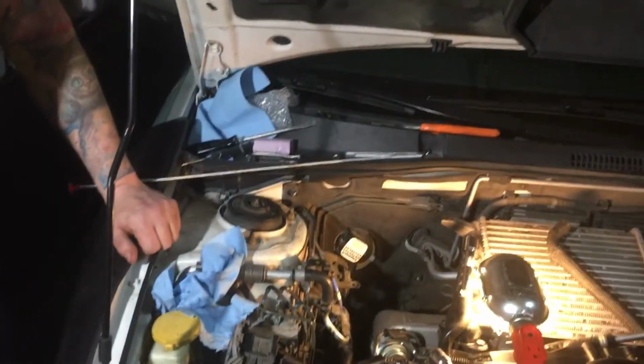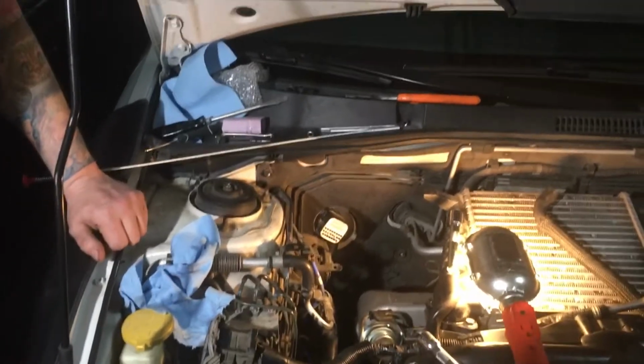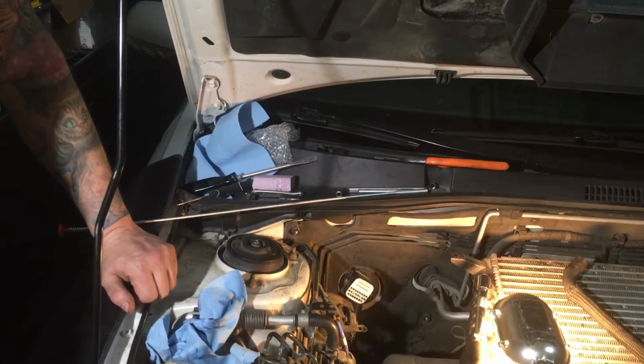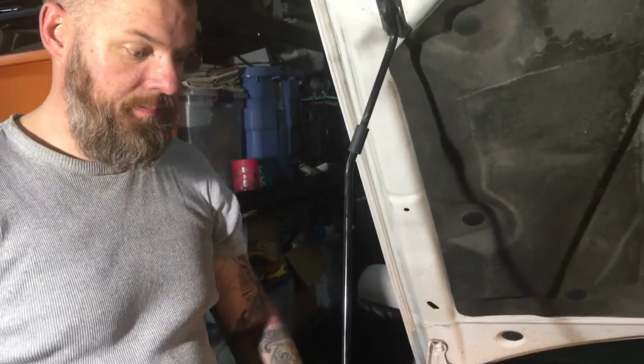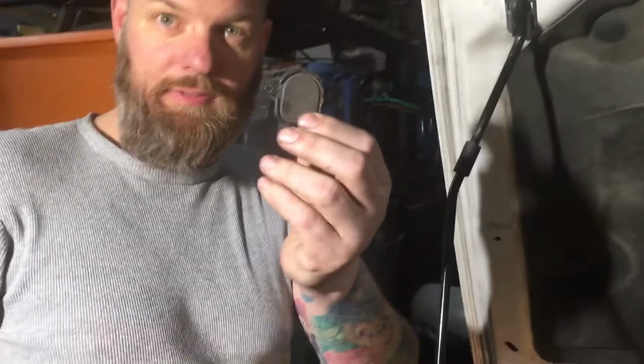Alright, YouTube. This is my 2005 Subaru Outback XT. I was getting a check engine code, a P2016 trouble code. Sorry I didn't film the removal of the sensor. It's the tumble generator valve sensor.